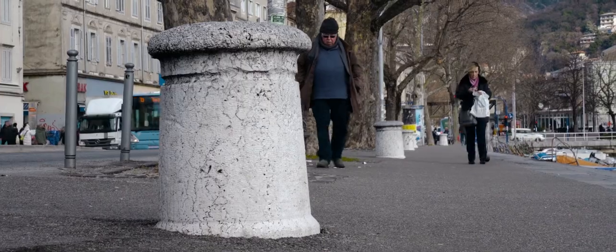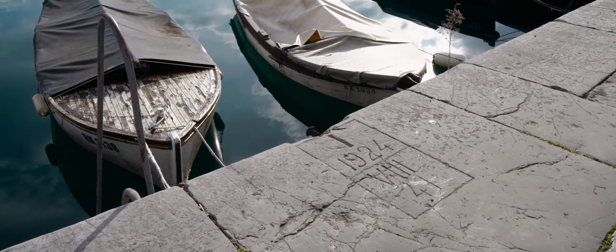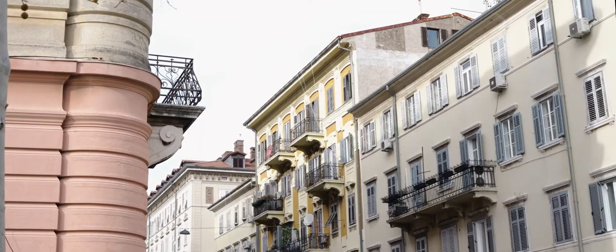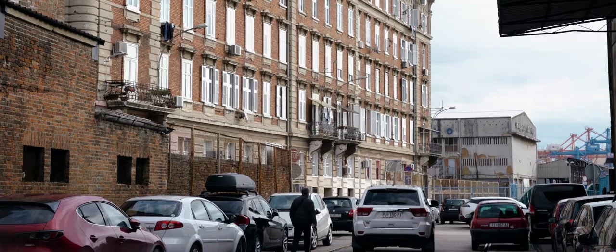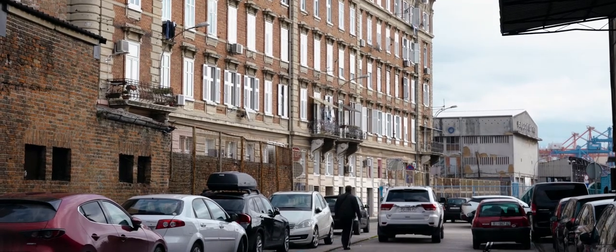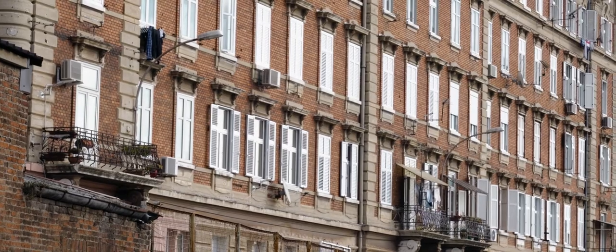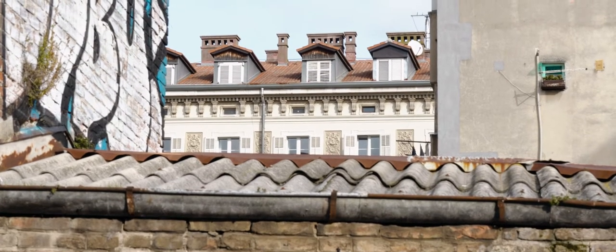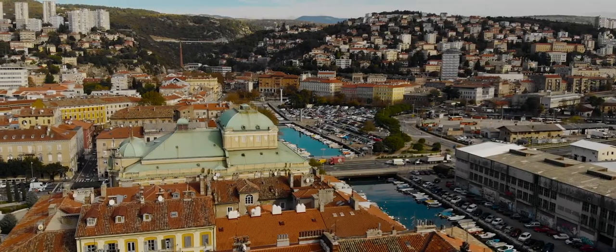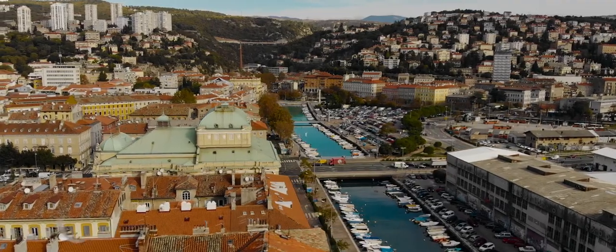Cross the Delta to the dead canal. Pay attention to the granite bollards along the banks and walk all the way to the sea. Along the way, notice the late baroque houses next to Fiumara Street — these are the houses of the captains and ship owners who modernized the city. This representative architecture and organized urbanism witnesses the expansion of the city based precisely on maritime affairs and its port.